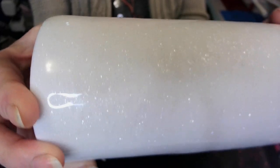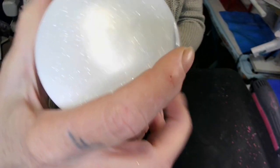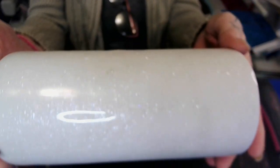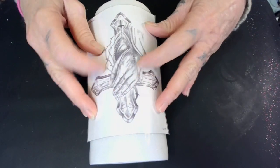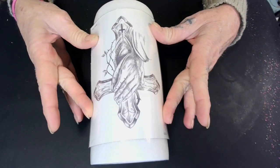Oh baby dolls, look at it — ain't it pretty! And here's the bottom. I think the glitter piled up right there when I was pulling, but that's okay. Ain't it pretty though? Pretty and sparkly, babies. So let's go ahead — I'm gonna try to get you down as close as I can so y'all can see what I'm doing. We're gonna be putting this on here and covering up that spot.